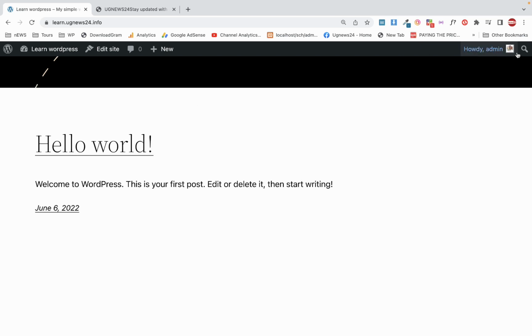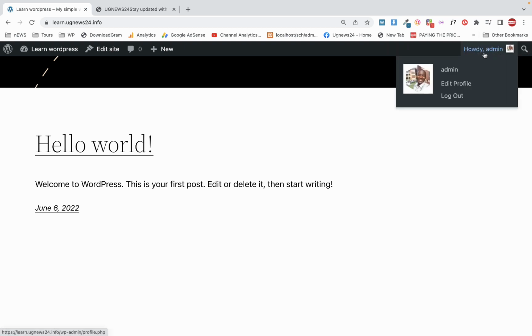For example, you have here the search icon, and your photo, and you can edit your profile in case you want to change anything, like your password, your name, or the photo that appears on your account. You can simply click on edit, and everything is straightforward to change.